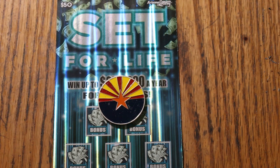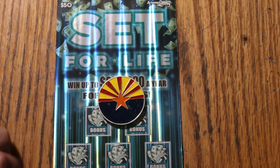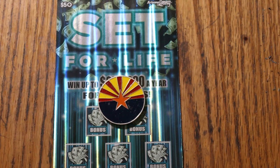It's a simple match your number to the winning number. Find the multipliers of 10 or 50, win accordingly. Find the life symbol, win something that'll change your life — a lot of money. Or you can find one of these five bonuses here with a dollar amount under them, or get a win all and win all 30 prizes. Still trying to do that, still trying to find the 50X, and of course we're always trying to find the life.